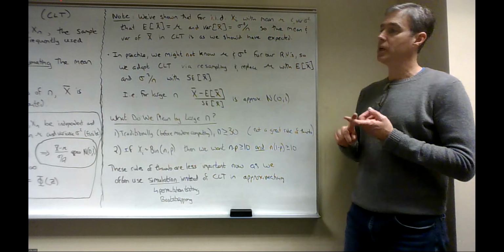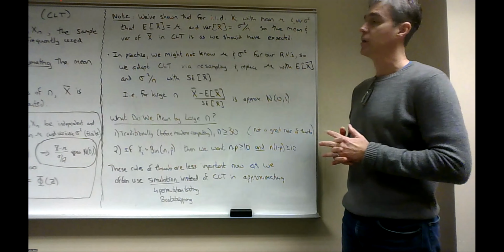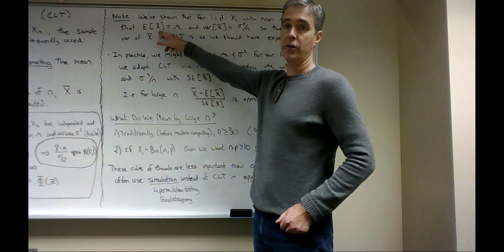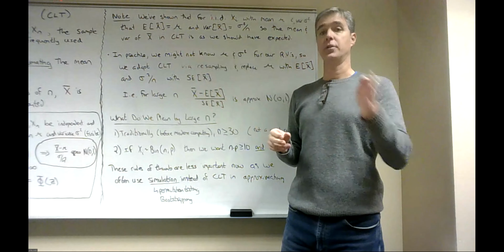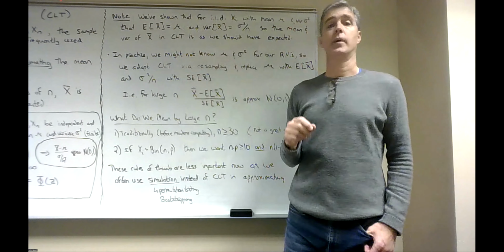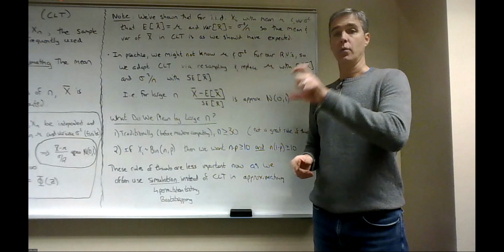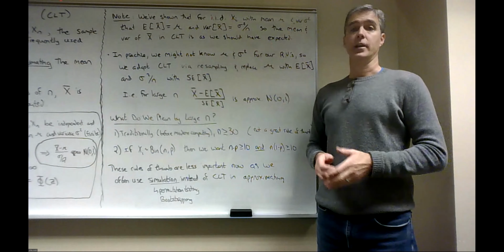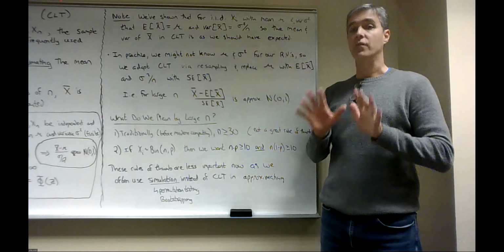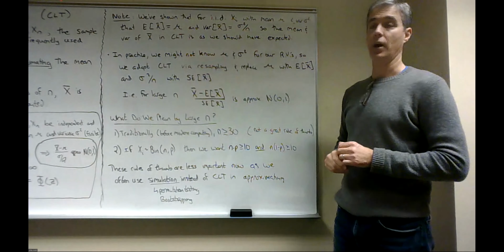Okay, so the mean and the variance in the central limit theorem should not have been a surprise. In the last few videos, we've calculated the expected value of x bar several times: drag the 1 over n out, split the expected value up, expected value of x1, expected value of x2, and it always comes out equal to the expected value of the xi, that mu. And we've also done the variance of x bar. The 1 over n came out as a 1 over n squared. By independence, we could split the variances into individual bits, and one of the n's gets canceled. So we've done that computation a lot as well. So that variance and that expected value should not have been a surprise.